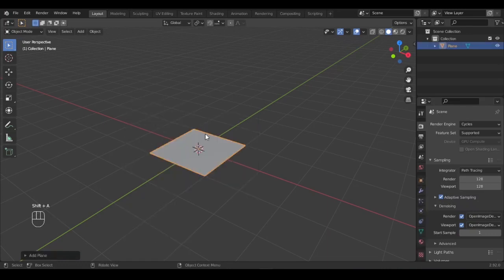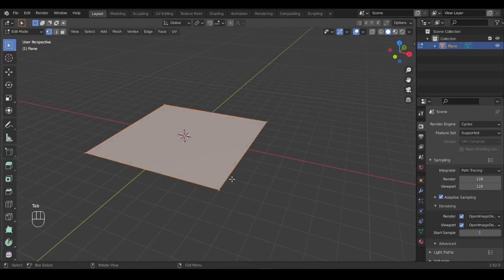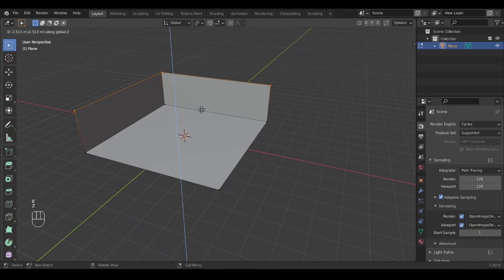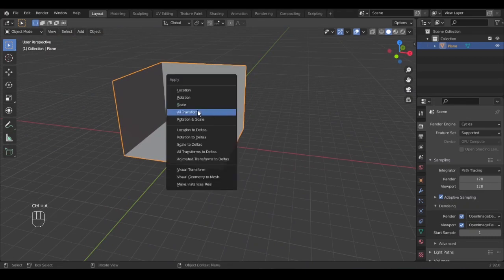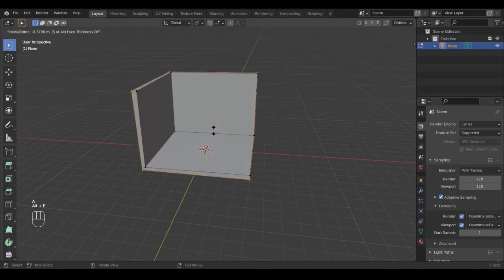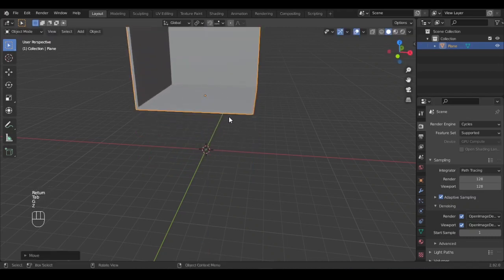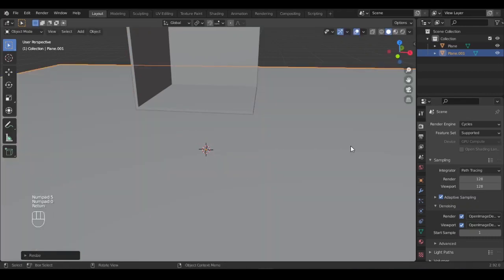To get started, we'll add a plane and scale it 4 times. We'll hold Ctrl to deselect the vertex and extrude it on the Z axis by 6 meters. Get out of edit mode and apply scale. Now we'll extrude all faces along normals and hit S for even thickness, and we'll make it -0.2. We'll bring it above and add a ground plane and scale it to 50.